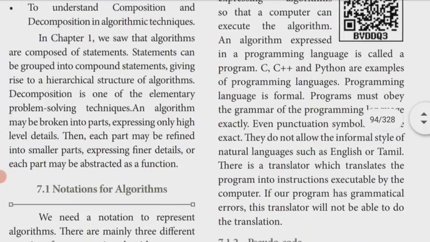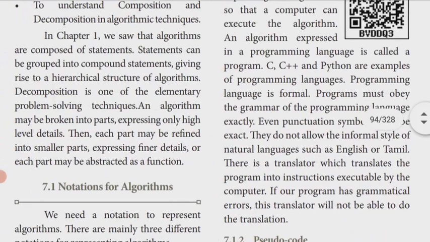Before that we will see what is algorithm and statements, what we saw in the last class. Algorithm means it is a step-by-step process. That algorithm is designed, that is created with statements. Statement means each and every line is called a statement. And we have many types of statements that we will see here.